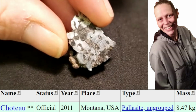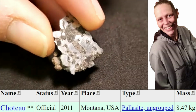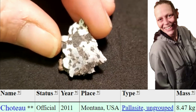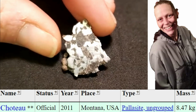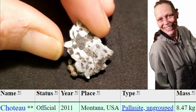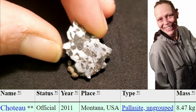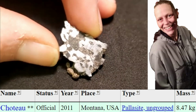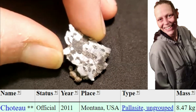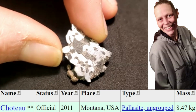You've been after this one for a while. How much of that is actually on the market? Not much. There are some bigger pieces of this out there, some middle cuts, middle slices and stuff, but the Montana Meteorite Lab, Marlin and what's his wife's name? I can't think of her name. Anyway, they went to an estate. Marvin Kilgore, Marvin Sills, and Kitty Sills. I can't think of her name.